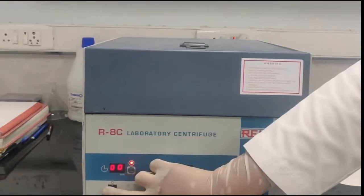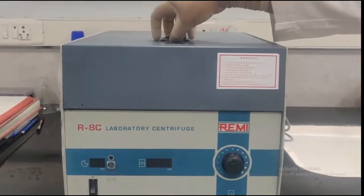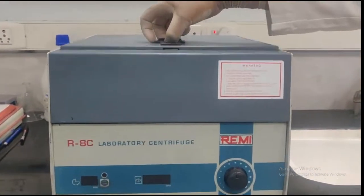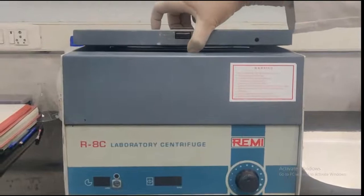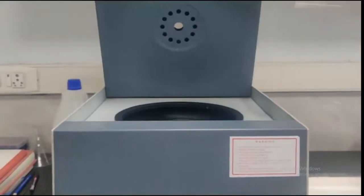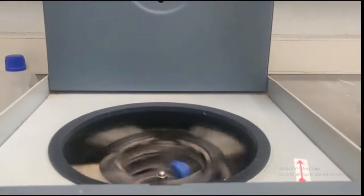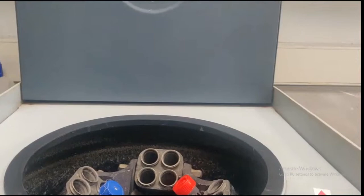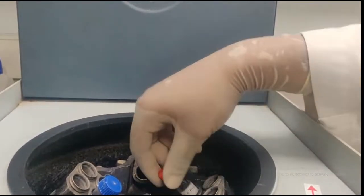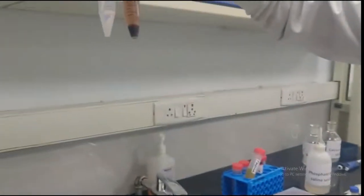So now the centrifugation is over. So now we'll gently open the centrifuge lid. Wait for the motion to stop. Now we'll take out the tubes. You can see nice pellets have formed at the bottom of the tubes.